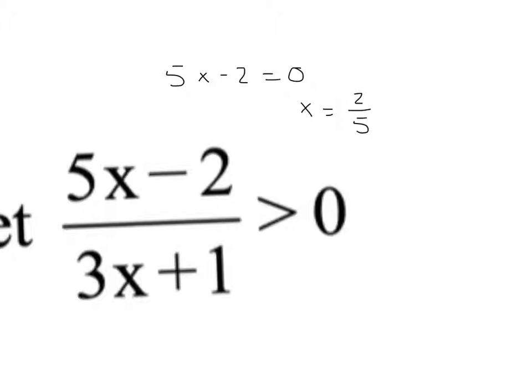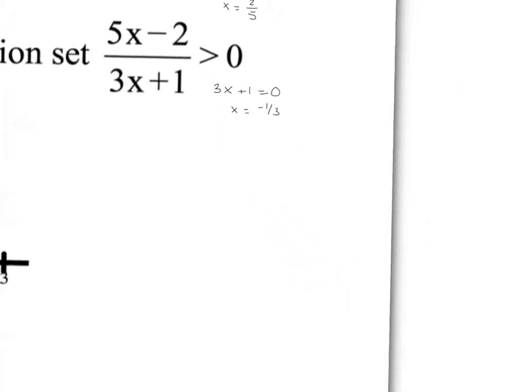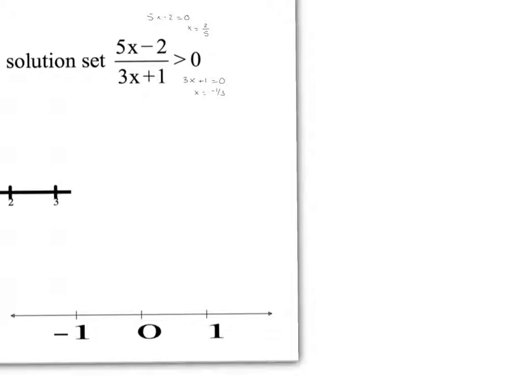And then I want to determine where is the denominator undefined on my number line. Remember, this is going to create our boundary points. Okay, so we're also setting the denominator equal to 0. What do I get? -1/3. So now let's take these points. Are we allowed to equal these values? No, we have an open circle because of this inequality, right? So on the number line, let's graph 2/5 and -1/3.